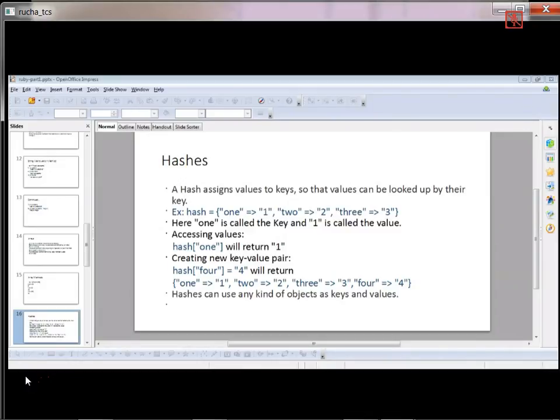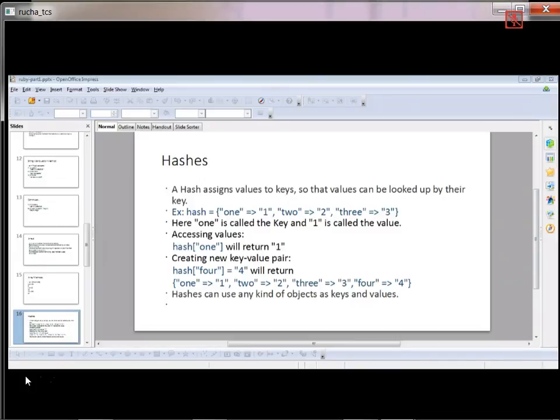So why do we use symbols and what is the purpose of a symbol? Symbols are unique identifiers that are considered code. Okay, these are very unique, and in Ruby, every variable or every object that you create has a corresponding object underscore ID. Okay, suppose if I create a number called 3, that number 3 will have a unique ID to it, which is called object underscore ID. Now, for a symbol, the object underscore ID will remain constant throughout the program. Object ID of a symbol never changes.